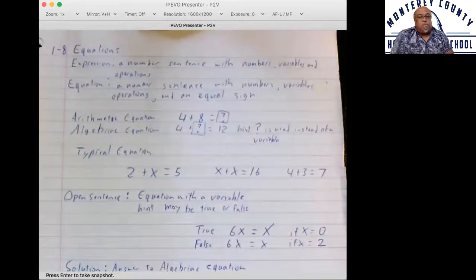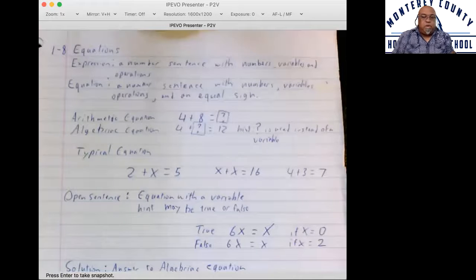So in comparison, when you're just working with an expression, there's usually no equal sign. Like if you have 7 plus 2 plus 3, okay? 7 plus 2 plus 3 would be 12, okay? That would be an expression because there's no equal sign. Now, to make it an equation, if I said 7 plus 2 plus 3 equals 12, and then the sentence actually contains the equal sign, then it would be an equation.